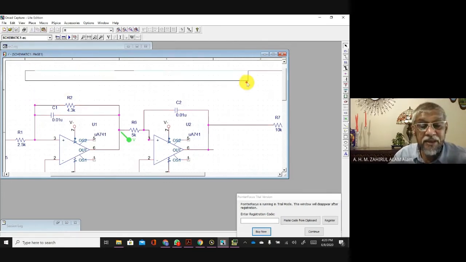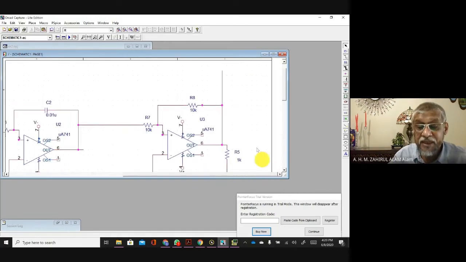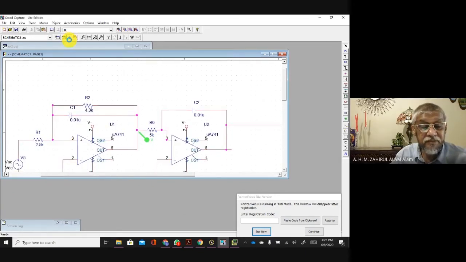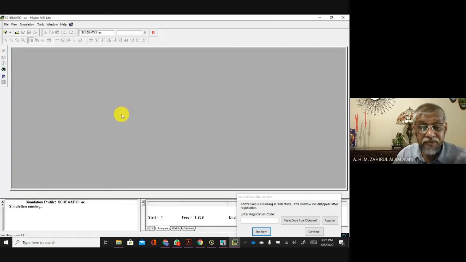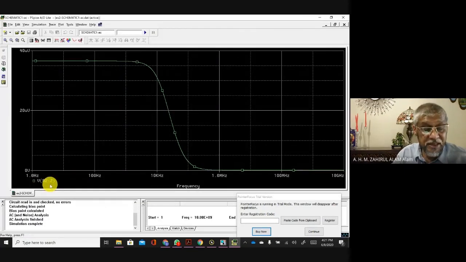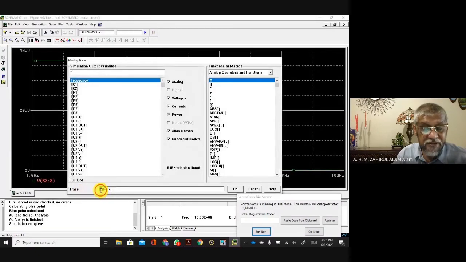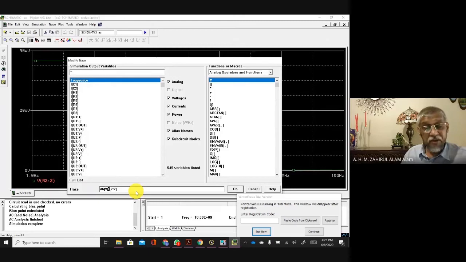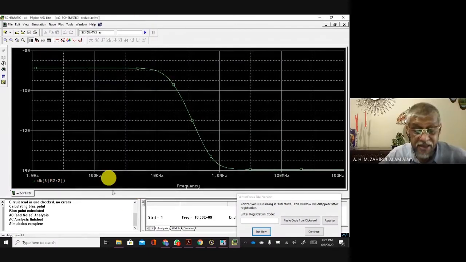I need to check the individual stage for this. Now simulate. So this is without feedback, it is correct. Is it right? So it is the first stage output.